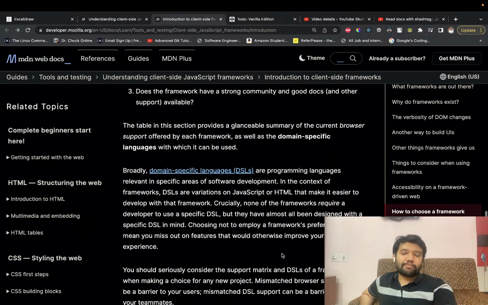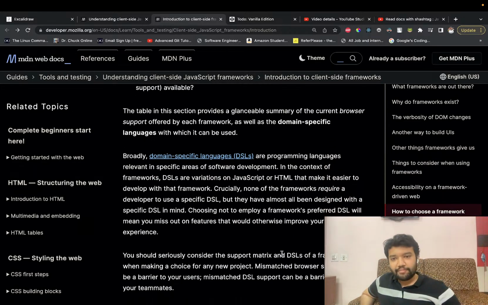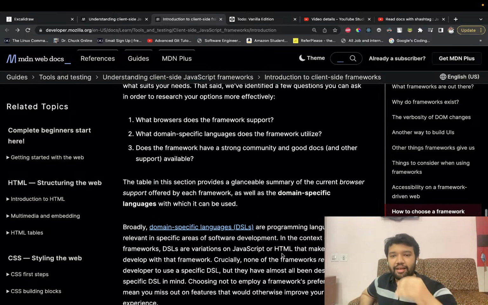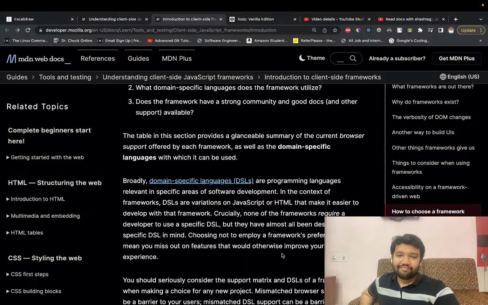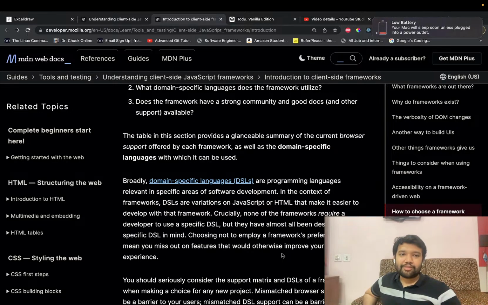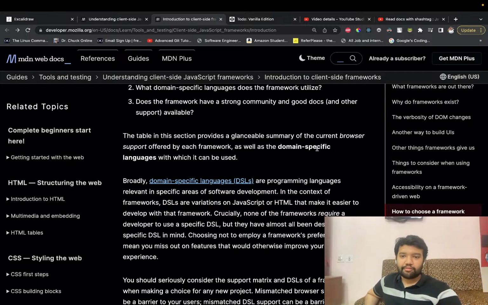If you are a beginner, choose React. It has a big community, it supports all the browsers, it's easy to learn, and it's actually very popular. Though you must also understand that, though it's easy to learn, it also has a lot of developers compared to other frameworks. So if you want that novelty, then you can go for other frameworks.